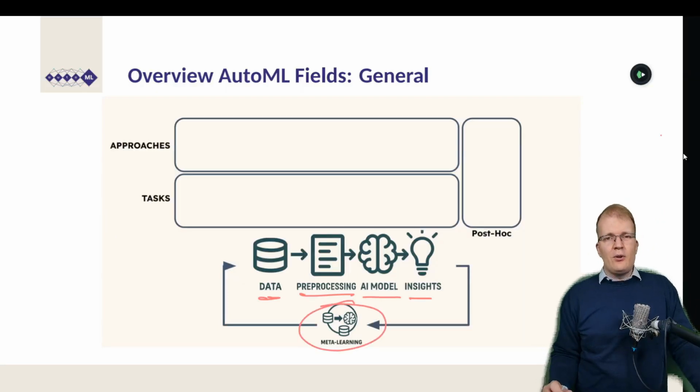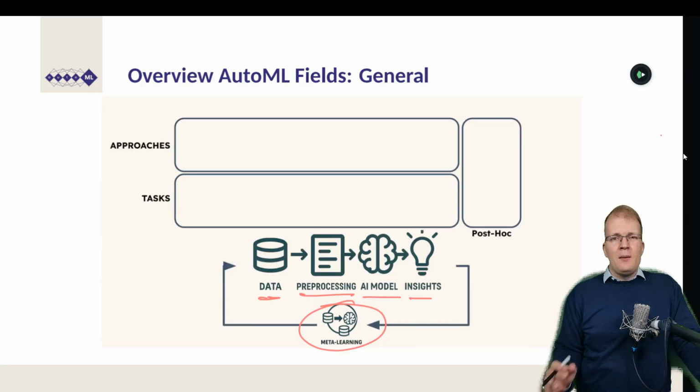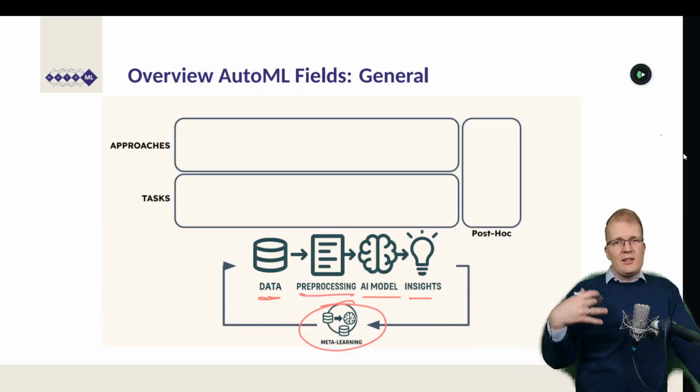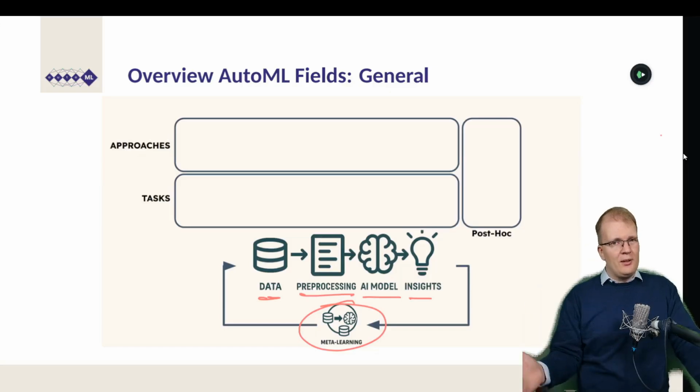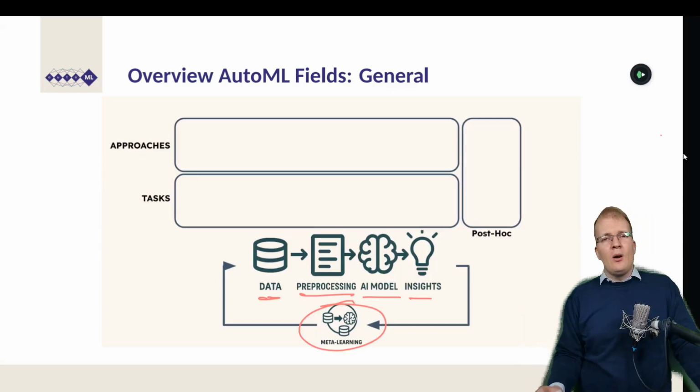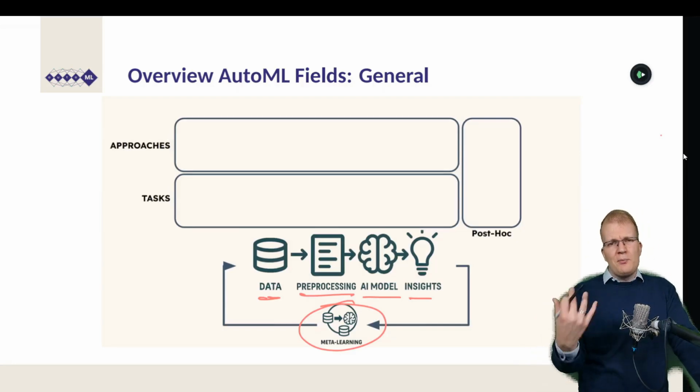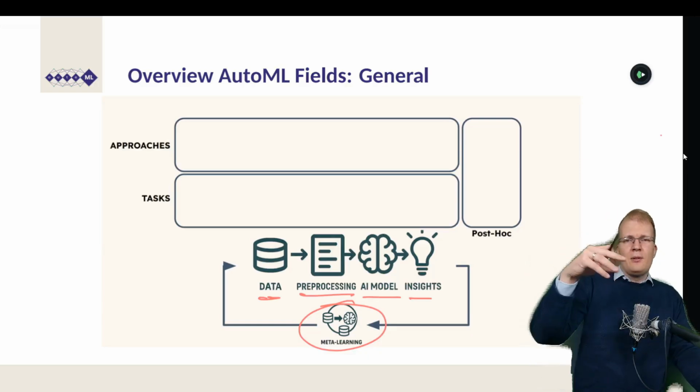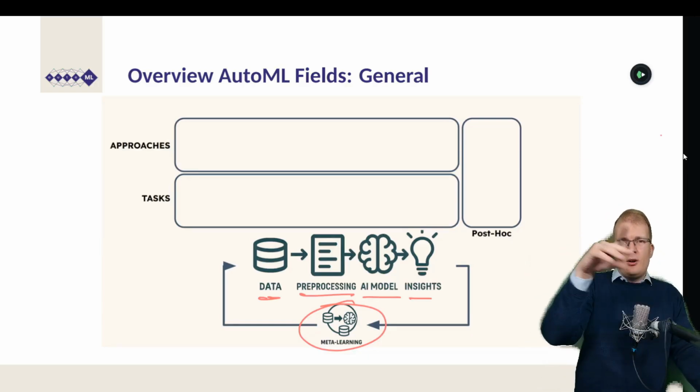And then often we talk about meta learning, because meta learning is the process of learning how to learn. So we're saying we have seen, for example, similar datasets in the past. We have already figured out how to learn on that, what kind of preprocessing, model and so on we needed, or what kind of updates we needed on the weights of a deep neural network. All of that is meta learning. So we learn from previous experience on how to learn, now how to learn on a new dataset.